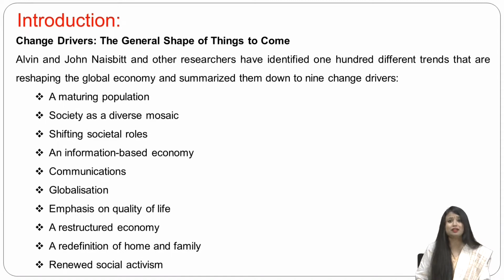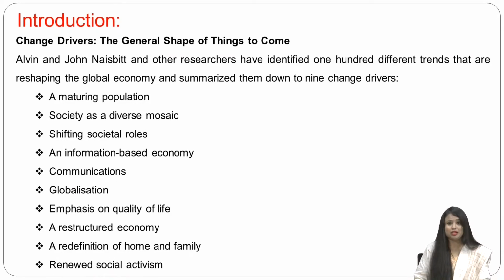Now, the eighth one, a restructured economy. So, global competition and new technologies will force companies to be lean and flexible and more responsive to rapidly changing circumstances. Small firms will continue to mushroom, the services sector will continue to grow, whole new industries will emerge while others will move to low wage countries. Example, software service providers, then call center businesses moving to India and other low wage countries in the late 90s.